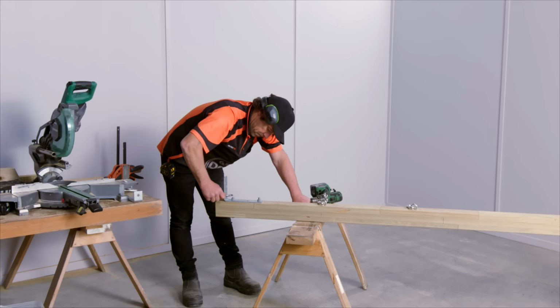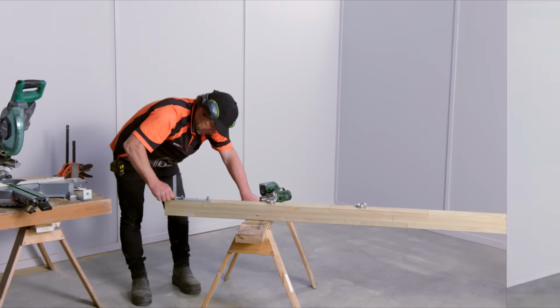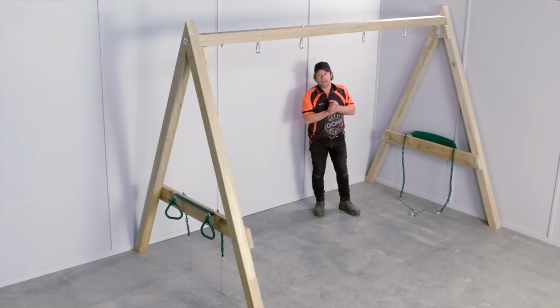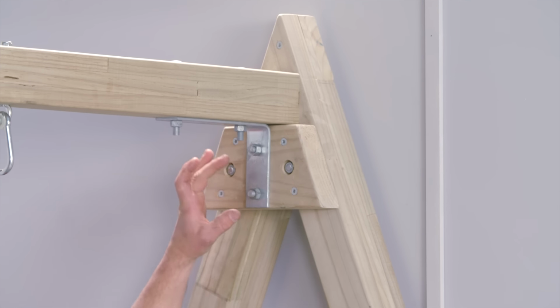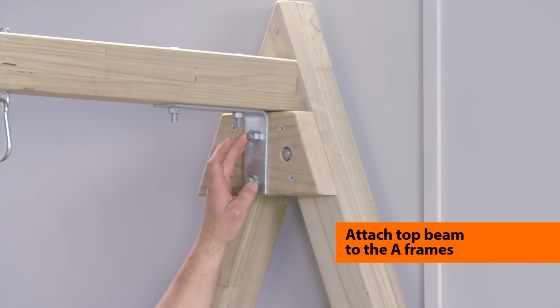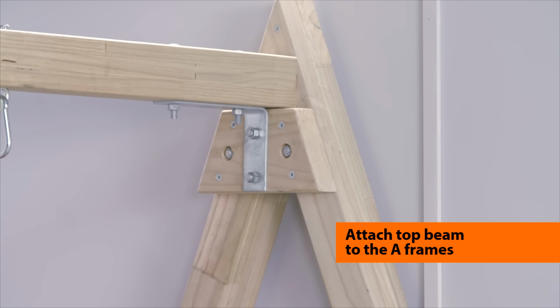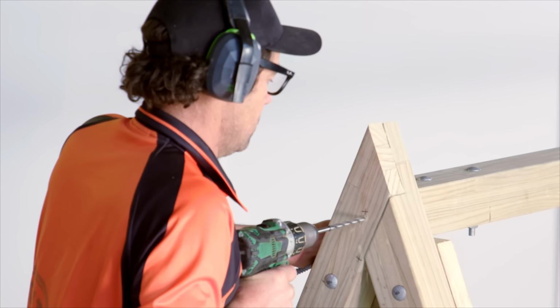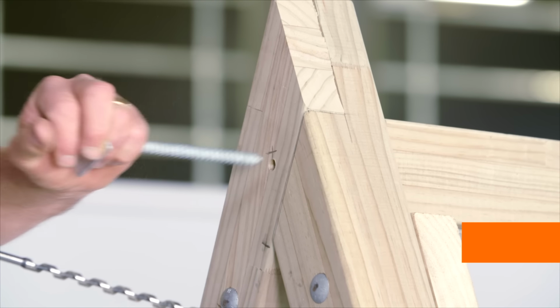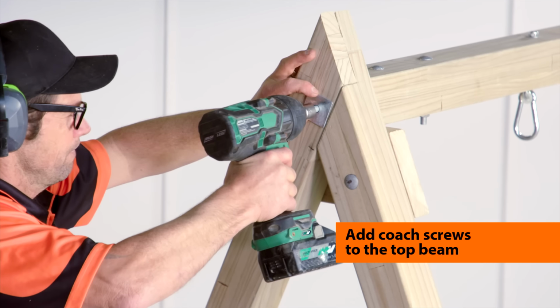Right, now we're ready to stand up our frames. Okay, that's looking pretty good. I just had a mate come around, give me a hand to put my beam up and attach our bracket. So I've just tightened up our bolts and our pre-drilled holes. One other thing I did was drill a hole in the end to go from our outside directly into our beam with a nice big long coach screw.